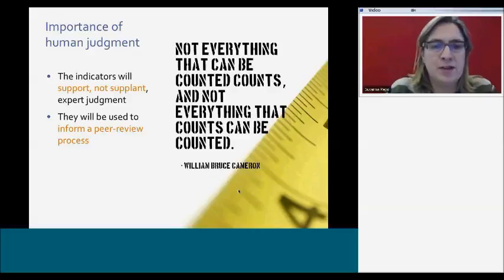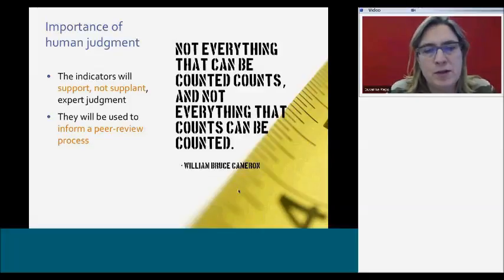So this is to remind me to say that these case documents that we're making are called case documents because they're there to make a case, and the case will be discussed by humans, which will be largely the heads of nodes and Nicholas. And it's really to help make a human judgment. So these indicators are not just going to be pumped into some program that will come up with some metric and it'll be a thumbs up or thumbs down. It's going to be a discussion amongst people who know about these resources and know about the communities. So they support this sort of expert judgment and will inform the peer review process rather than dictate it.